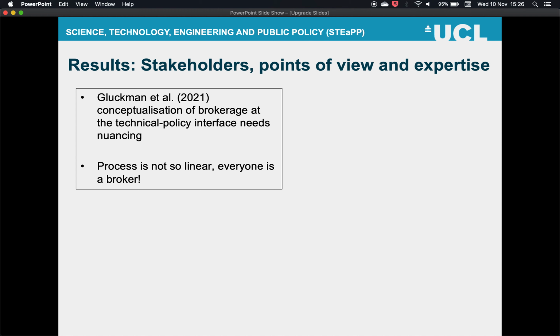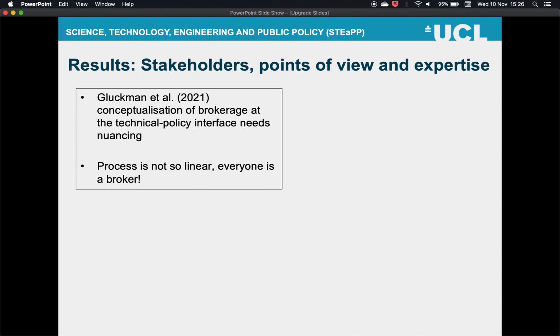So, this brings us to our second sub-question. Why do interactions between engineering experts and other policy officials happen the way that they do? The starting point for this slide, I should say, is a definition of brokerage by Gluckman et al. It's a 2021 paper, so it's a lit review, it just came out. And in there, the authors argue that brokerage starts with the synthesis of evidence provided by the policy stakeholders and ends with dissemination of that knowledge on both sides of the science-policy interface.